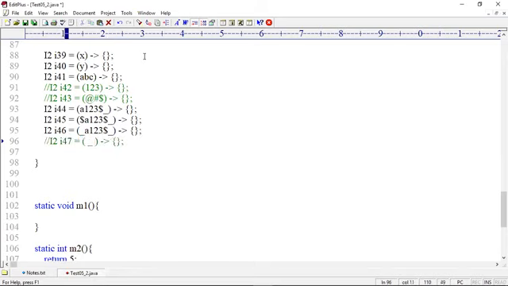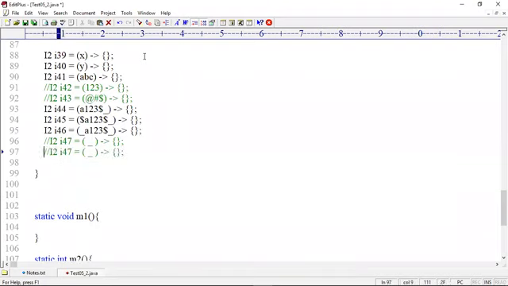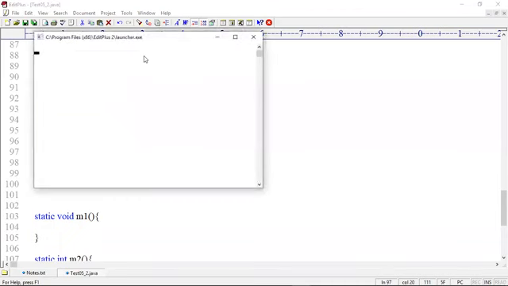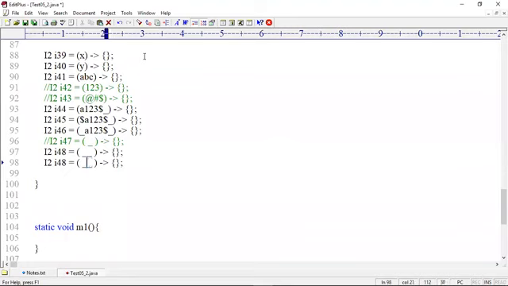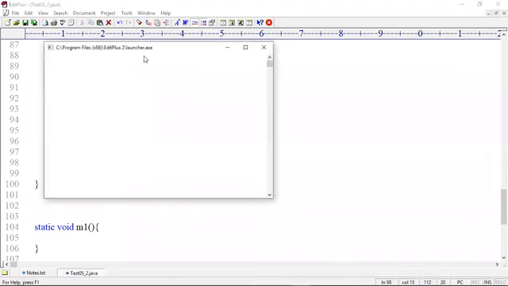Remember it. Can I use multiple underscores? Yes. Here I'm using two underscores, and there is no compile time error. A single underscore you cannot use, but combinations you can. Can I write underscore A? Yes, no problem.